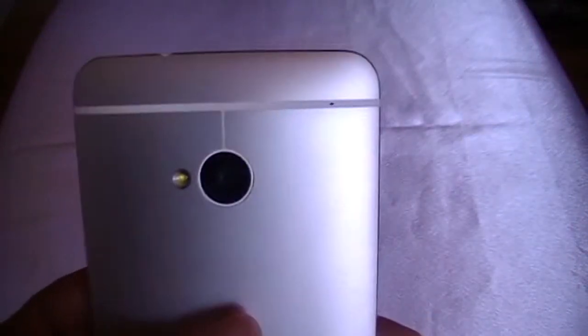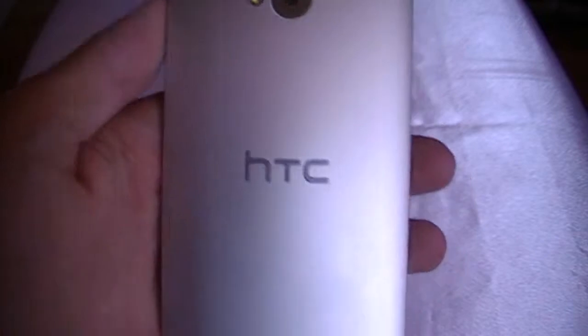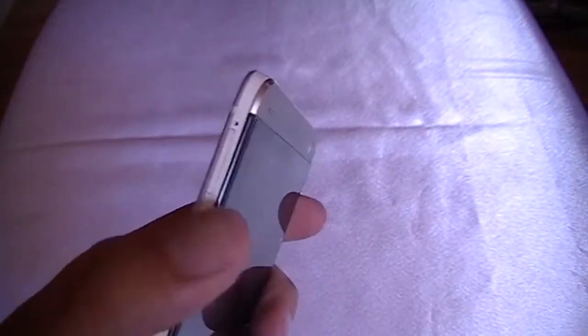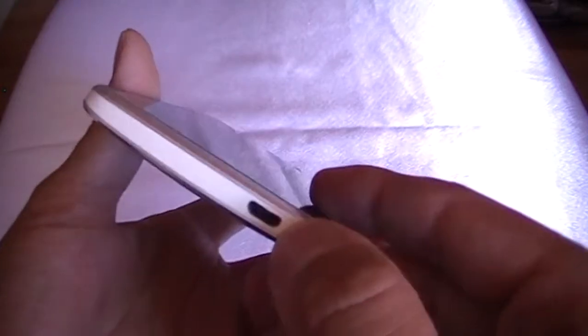As on most phones, we've got our camera on the back here with an LED flash, HTC's logo obviously, and Beats Audio right there, guys. Awesome. On this side, we've got your SIM card slot right there, and we've got our volume rocker right here on this side, and that about covers that, besides your micro USB port right there.